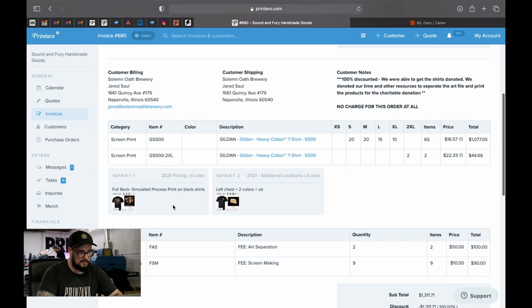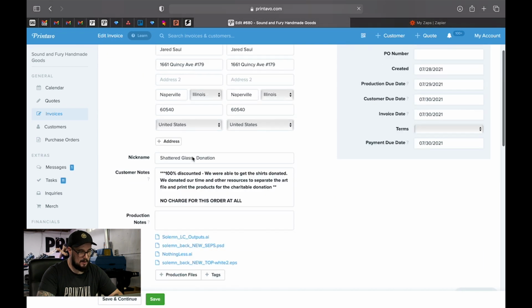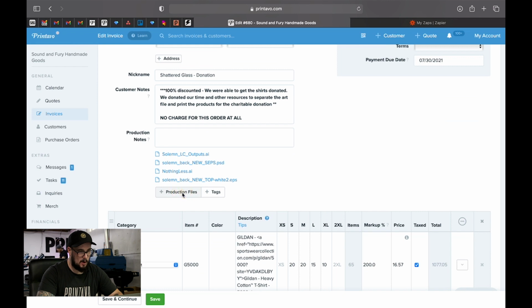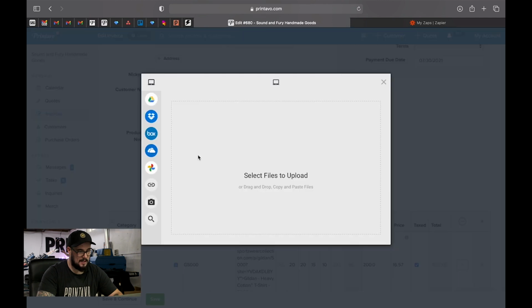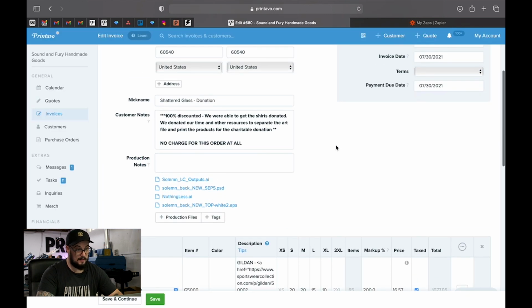So not only do I have the mock-ups that were already available at your other tiers for the customers to see, but now you can actually upload your working files. So if there's ever any question what the file was, if I have to do a reprint, all those things are right there for me. Now, we're currently running this job, but when the job's done, we're gonna do one more thing. We're gonna go ahead and click Edit, and then at the press with their iPad, they're gonna click this production file button, and it's going to pop open, and they have the ability to then click the camera icon on their iPad. When they click that camera icon, it'll turn the camera on, and we'll take a photo of that finished print, and we'll actually upload what the finished print looked like on that shirt for our records as well. So another fun way to use the production file upload area, and very, very helpful.